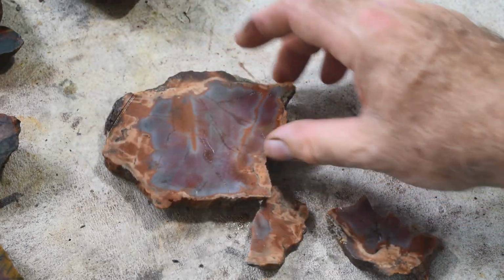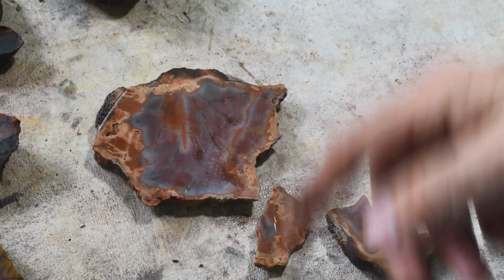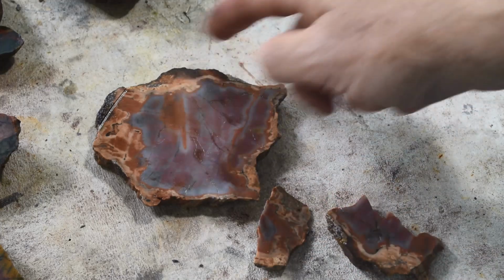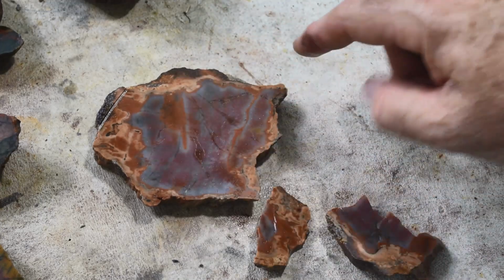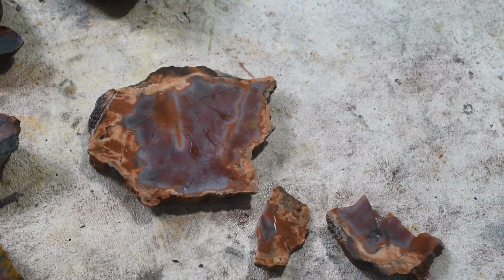That is great. I think this is the face I want to cut. I don't think I want to cut it that way. I don't know. I mean, it might be nice that way too, but this is really nice. And it's holding together too. Look, we've got the whole rind around it. It didn't fissure apart. So maybe I'll crank it out and cut another slab and see what it looks like.